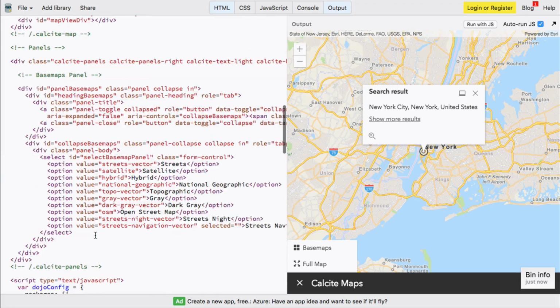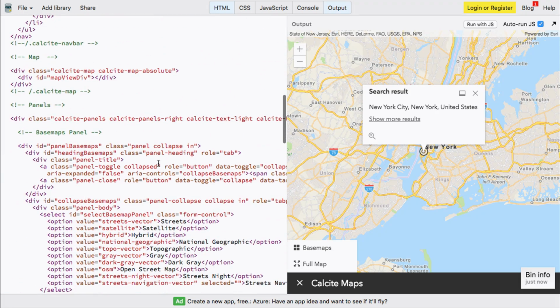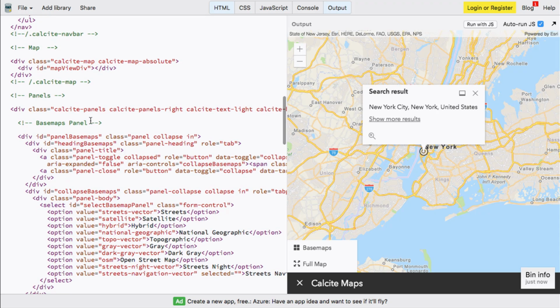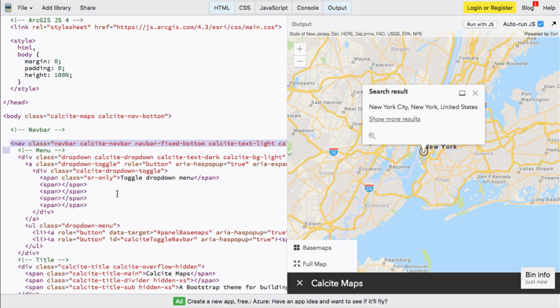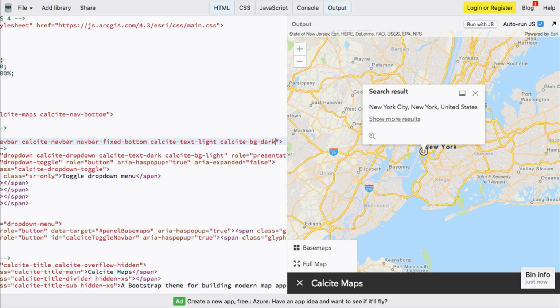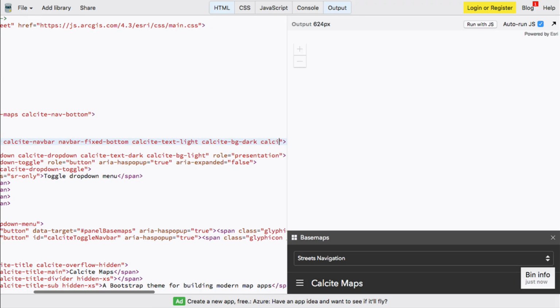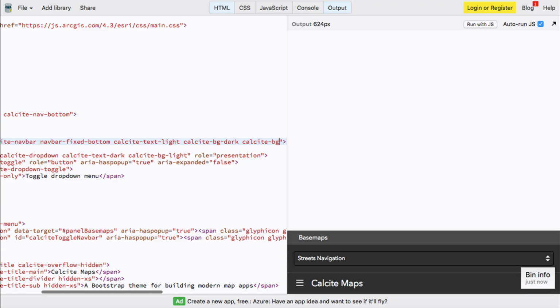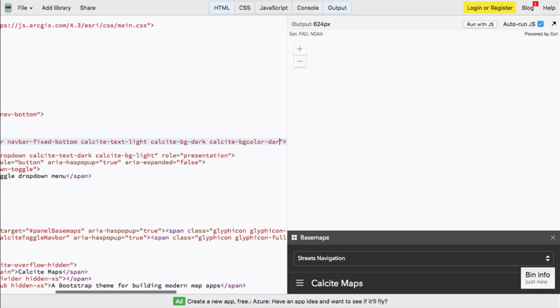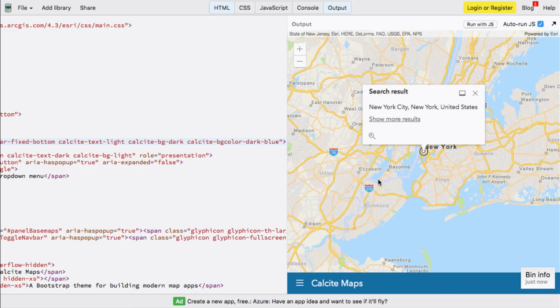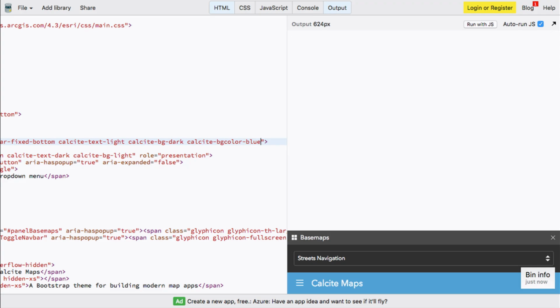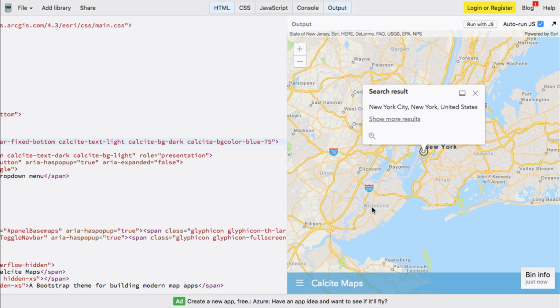All right, so let's meander a little further down through our stack here. And it's probably important to point out that there's really only 3 nodes. There is a navbar node. Let's just go here and top this up with a color. Let's do Calcite BG color, and we'll do dark blue. So this is just one of the styles that's available. So there we have our blue back. If we wanted to do some sort of transparency, then we would do blue 75. And there's a little bit of transparency in there if we wanted that.